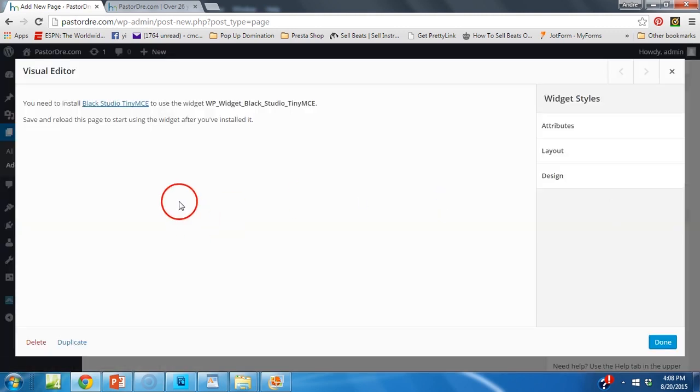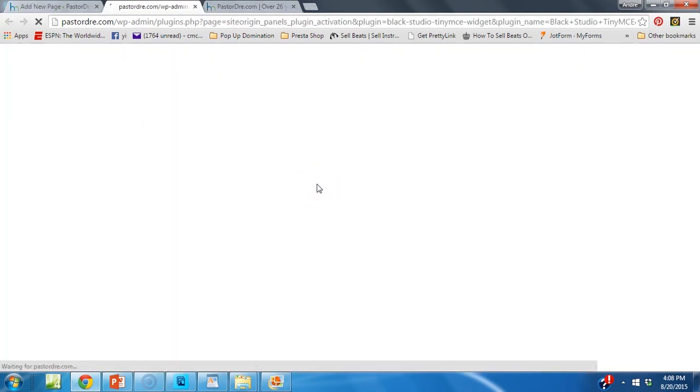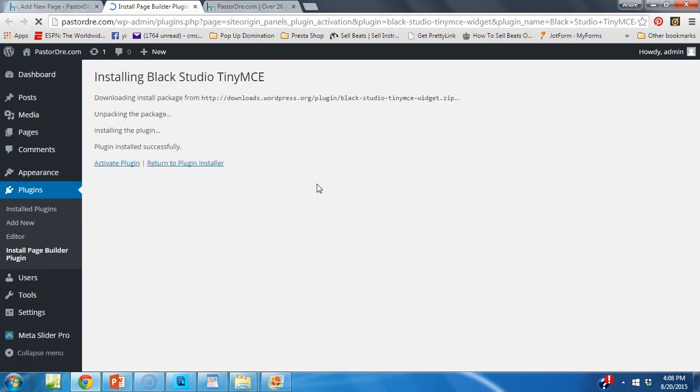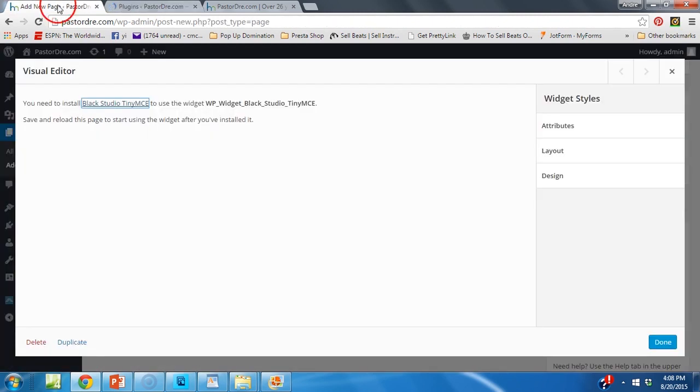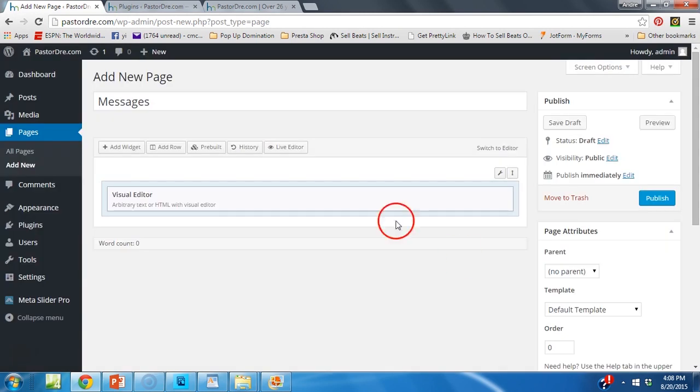You hit edit. Now it's going to say you need to install Black Studio TinyMCE. Go ahead and do that. And you give that a chance to install. Hit activate plugin. Okay, it's activated. Now let's go back to pages. We'll start over.